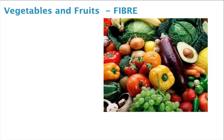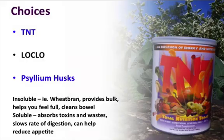So it's really important that you get some really good sources of fibrous foods in your diet, which most of you will be doing already because you're following the program to the letter, I'm sure. But if you find that you're eating good amounts of fibre and it's still not enough, you're still not getting the 30 grams a day, because it is quite hard to achieve that, then you may just need a little bit of assistance.